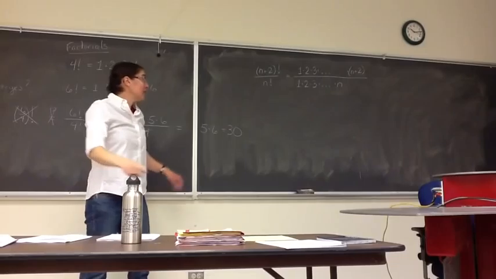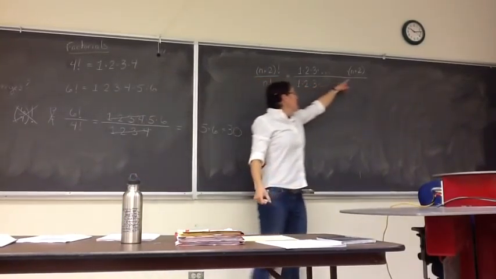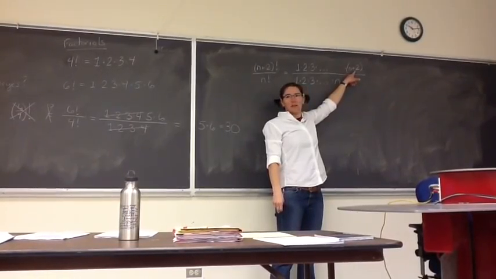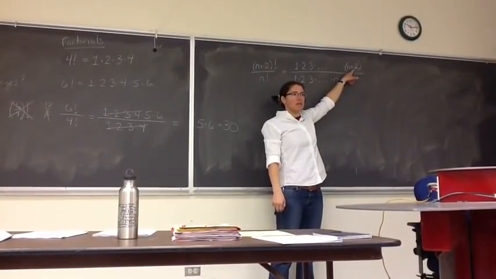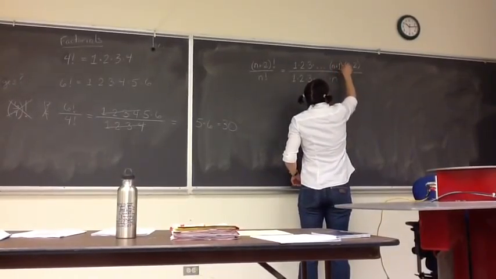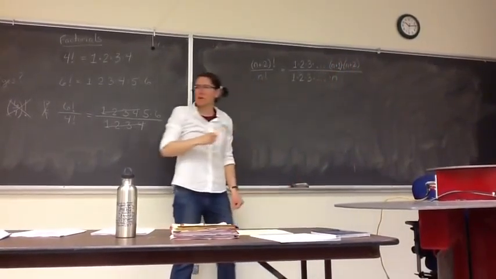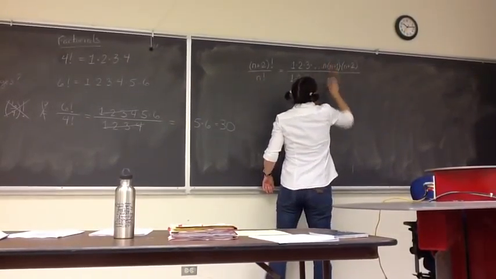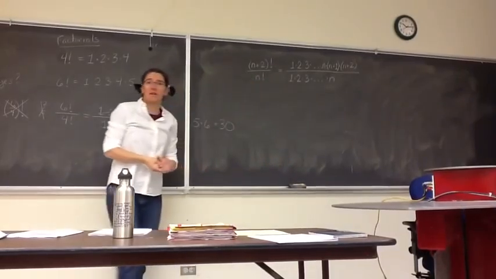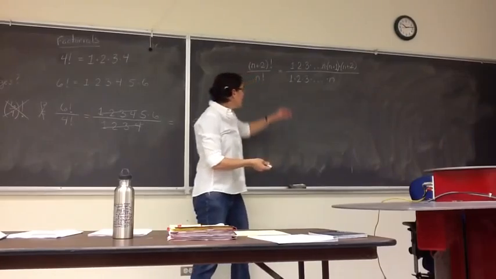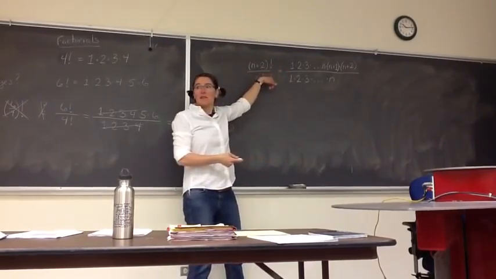Now, it's not really clear how I'm going to cancel things out. So if n plus 2 is my last term, what's one number less than n plus 2? N plus 1. Yeah, n plus 1. And what number comes right before n plus 1? N. Yeah, n. And so my very last 3 terms are n times (n plus 1) times (n plus 2). All right, so are there any questions about how we've expanded out either the n factorial?